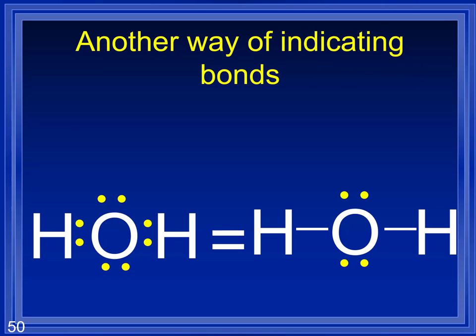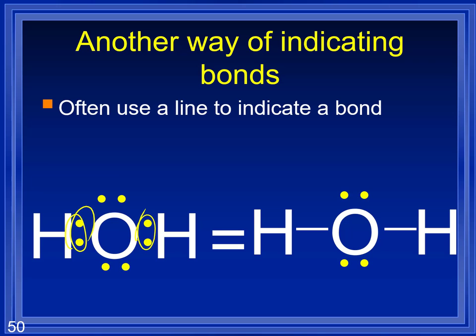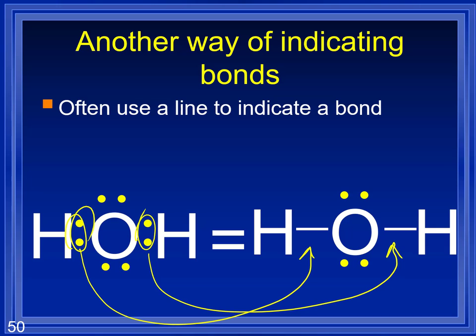All right. Now start to be lazier. Another way of indicating bonds. Right now, these 2 pair of electrons in between indicate a bond. Sometimes we replace those with lines. Anybody surprised by that? That a line could take the place of 2 dots, connecting the 2 pieces? I like the fact that it shows the bond nature a little bit better. It says these 2 pieces are connected to each other.